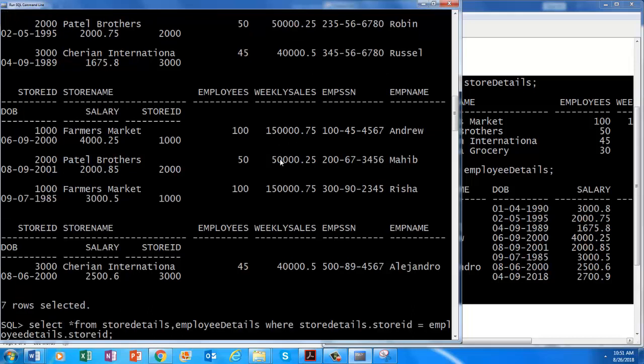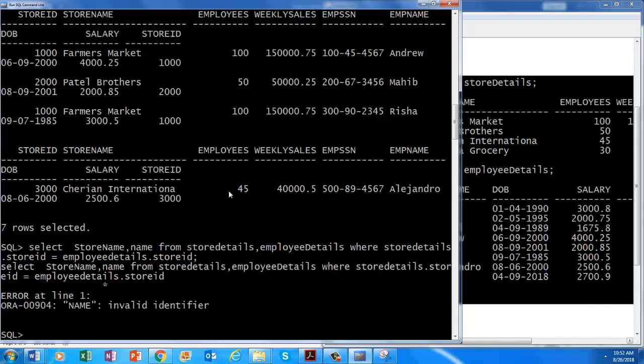Let's say instead of selecting star, we are going to say select store name, and then employee name. Actually, in the other table there is only name. Okay. So we are going to say name.